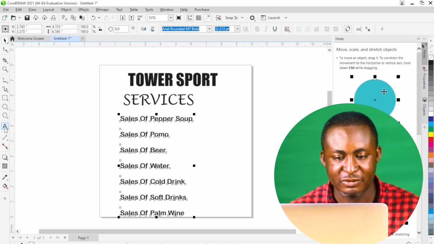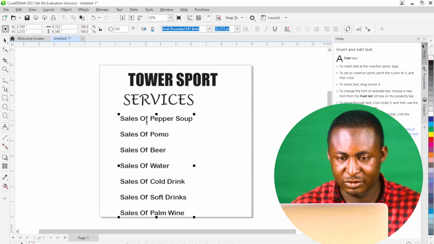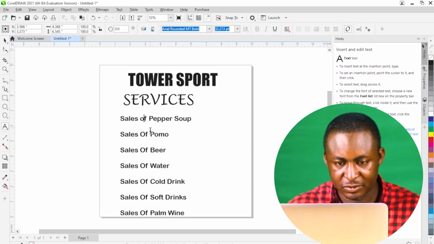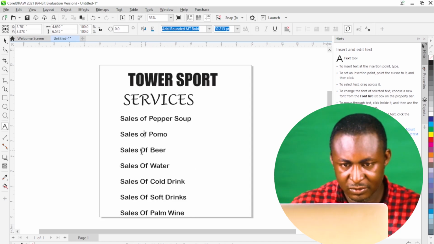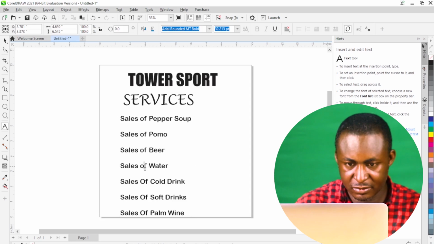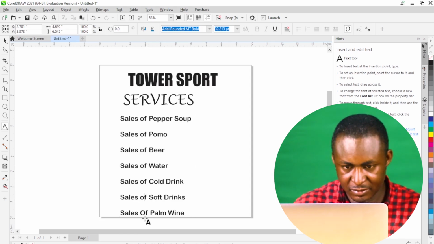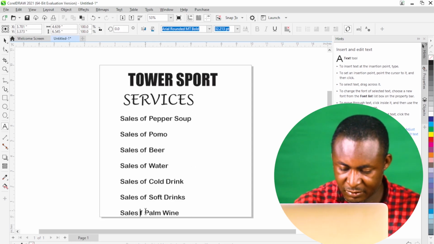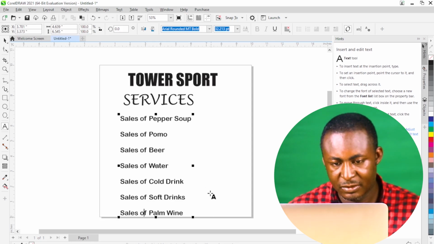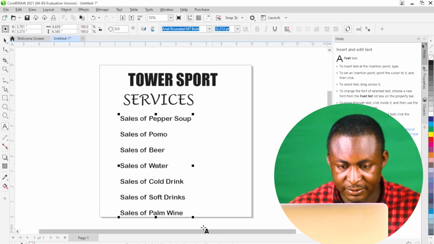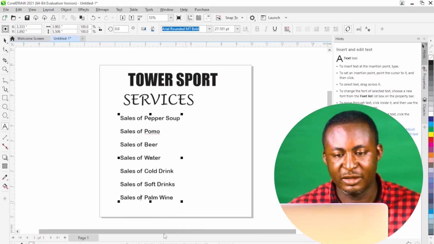However, this I don't want, I want it to be small. You can come here and then reduce it a little.